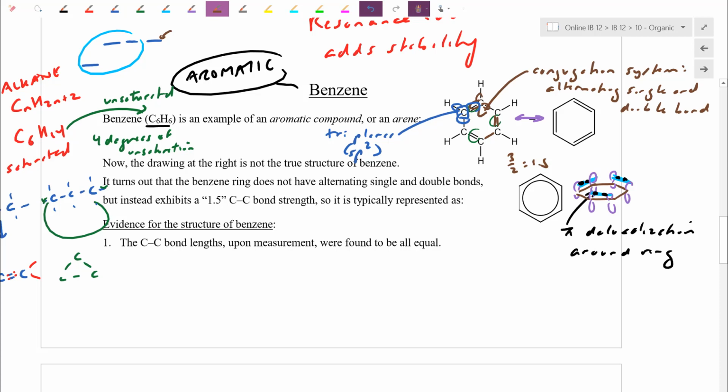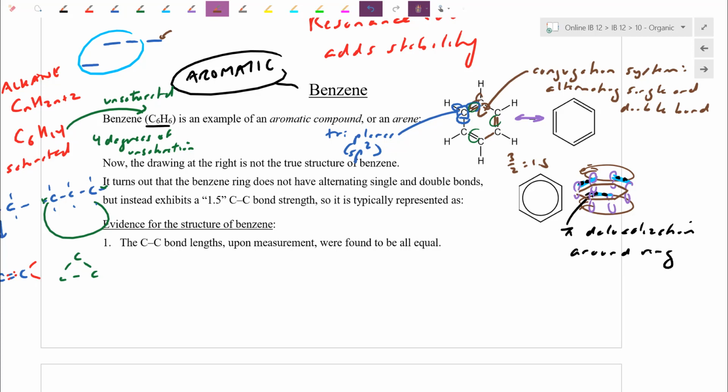So typically benzene is represented here. We have a 6-carbon ring, and then we have the circle in the middle. That circle refers to the delocalization. Any electrons in these pi orbitals here can swim around the top or swim around the bottom there. There are the equivalent of 3 pi bonds there, but they are evenly shared between all the centers there.